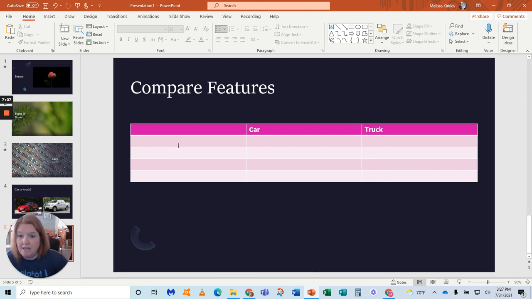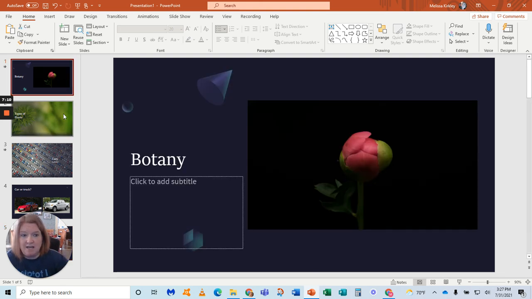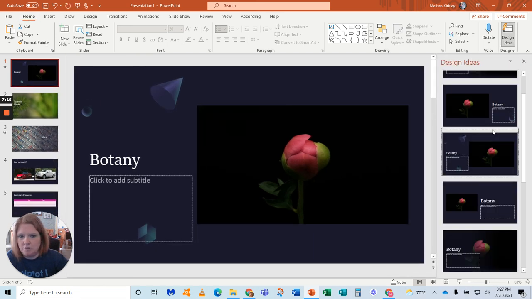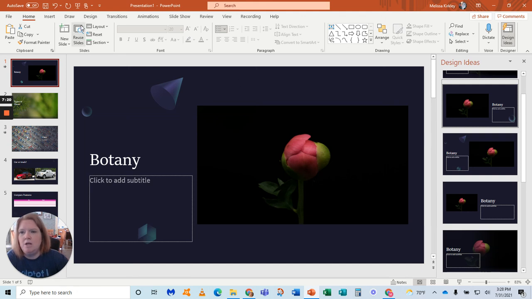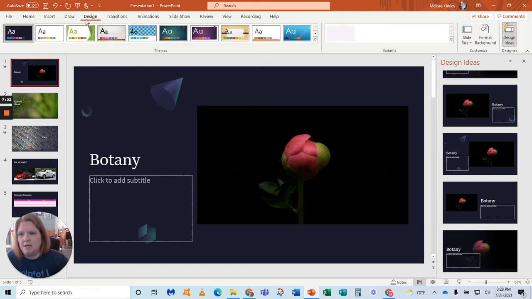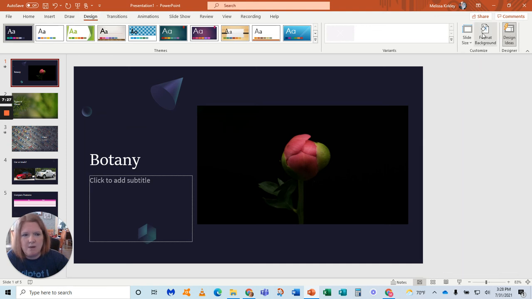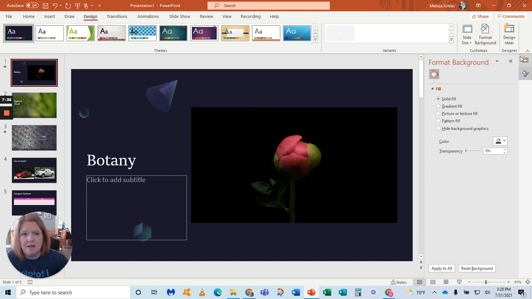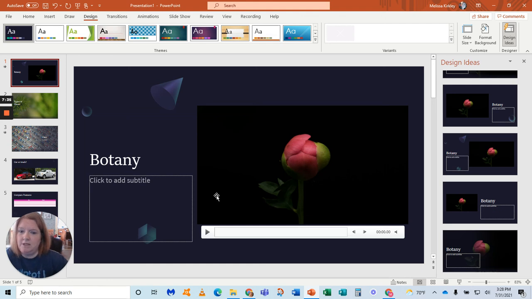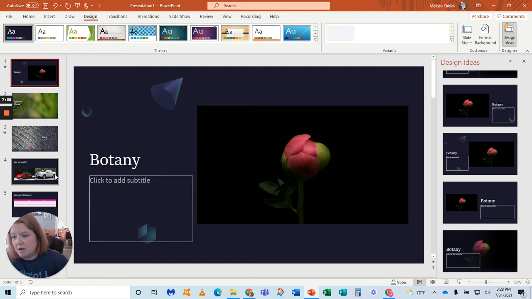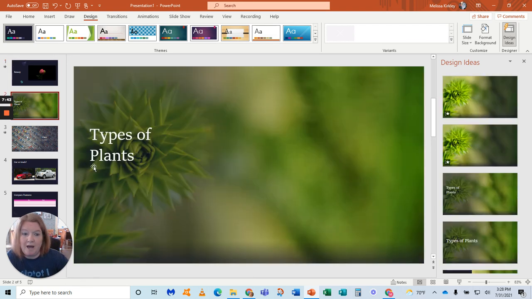Okay, so that is from design. So how would I get there? Either on home, you click on design ideas. It's going to show you options. Your options change as you're building the PowerPoint, or you can go to the design menu up here and still see design ideas. You can still modify the background or whatever, but this is an amazing way to change a PowerPoint easily without a lot of effort on your part. You don't have to go around searching for it. Okay, so I highly recommend it.